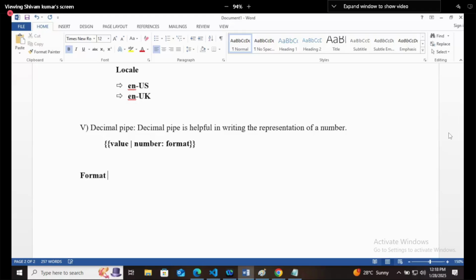Format of any decimal number consists of three parameters. Three parameters. Like how? The first one is minimum integer digit, dot, minimum fraction digit.